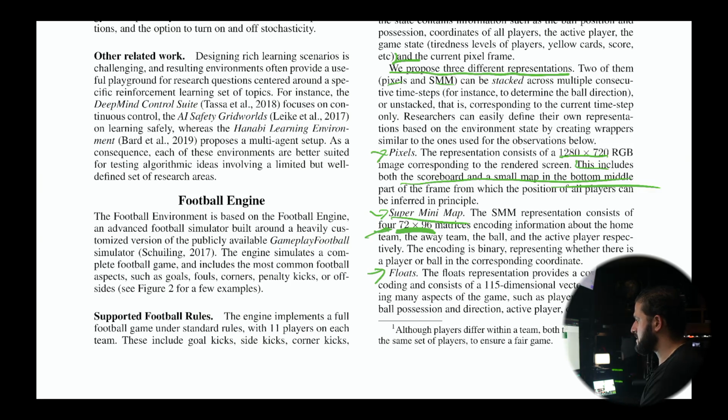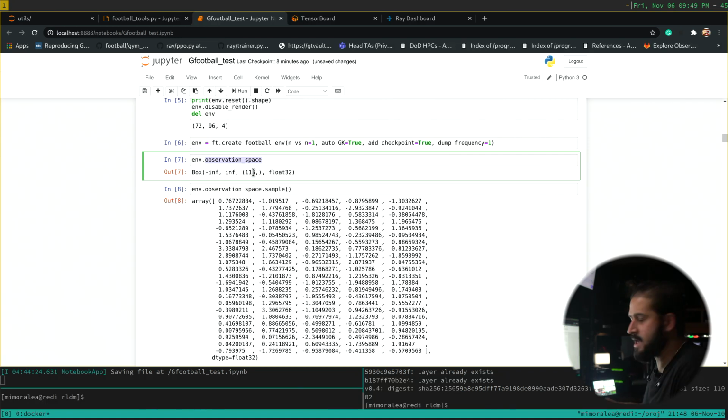So I said this is that. I can do it again here. Okay, so the observation, this one is, let's see, where do I have that? Yeah, there it is. Okay, let's see if I can regenerate that stuff. Okay, so this is the other kind of observation space and the one that we're going to be using, but I'm going to go back to the minimap in just a second. I guess I'm not sharing the screen. Am I sharing the screen? No, I'm not sharing the screen. I gotta get better at that.